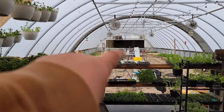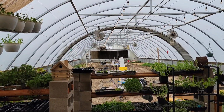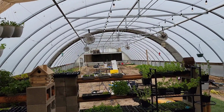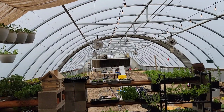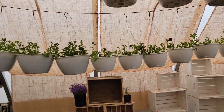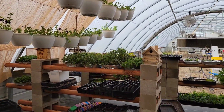We did have a small catastrophe of our swamp cooler back there falling apart, and for the time being it is just being held up with bricks, just because of course when it fell we were in the midst of 60-70 degree days, which is in the 90s in here. So anyway, we have been potting like crazy and up potting.